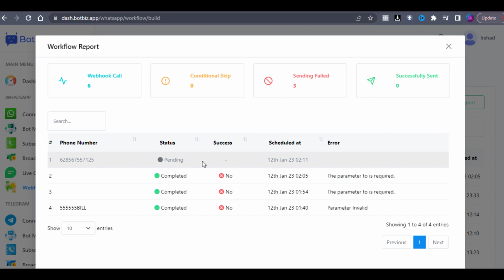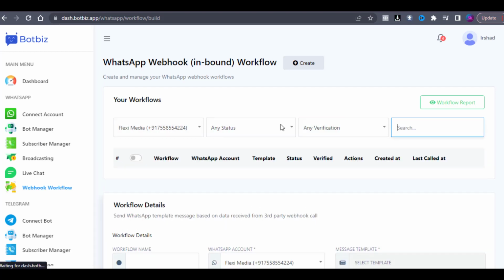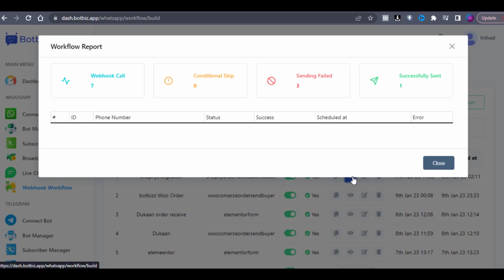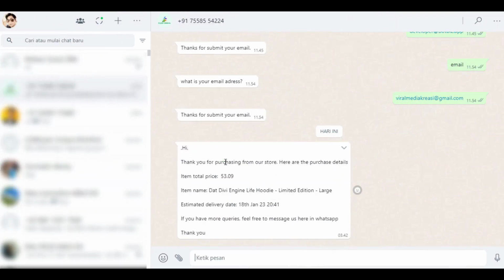This should be handled in a short while. Yes, it has been processed. So, the message should be received on WhatsApp. Yes, the message with all the details has been received on WhatsApp.